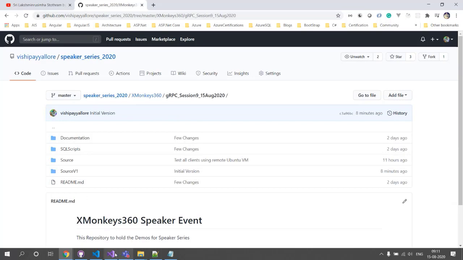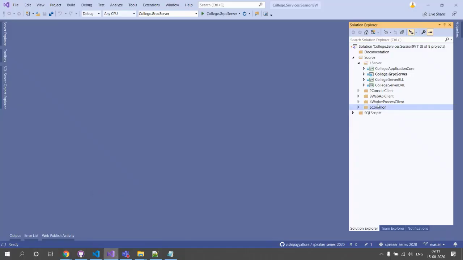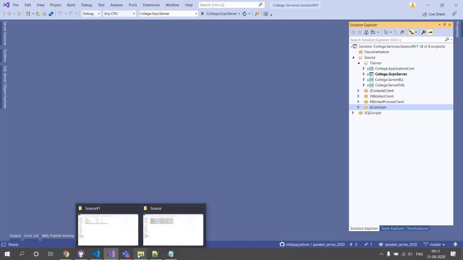Let's come back. This code is from session 2. I just took the code from session 2 and we will work on it. The only difference between the session 2 code and this code is that I removed the Windows portion.